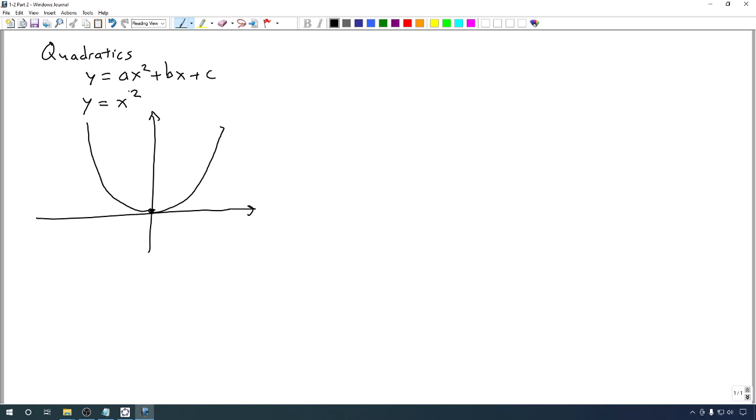And if we can recognize that our equation is a quadratic, then we can use the information that we already have to get an idea of what it should look like. If we have our equation and we plot some points based off that equation, then we can use the fact that we already have an idea what the shape looks like to make sure that we do have the correct curve. In fact, I think it only takes like 4 points on a parabola to be sure of exactly what parabola it is. But we have to know it's a parabola before we can use that.